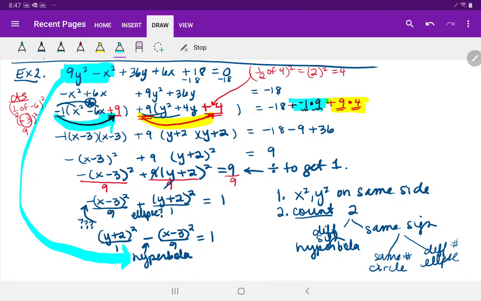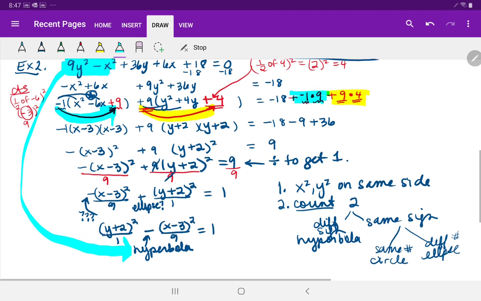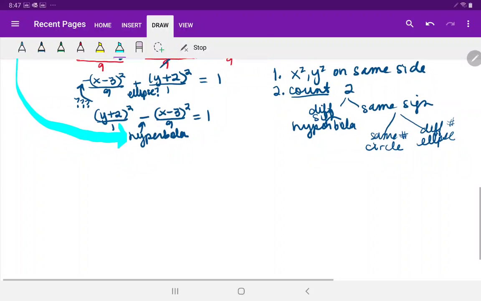So it's good to identify it from the beginning. Otherwise, we might have made a mistake on that one. Okay, and then I want to graph this one. So let's graph this. Let's remember how to graph hyperbolas.